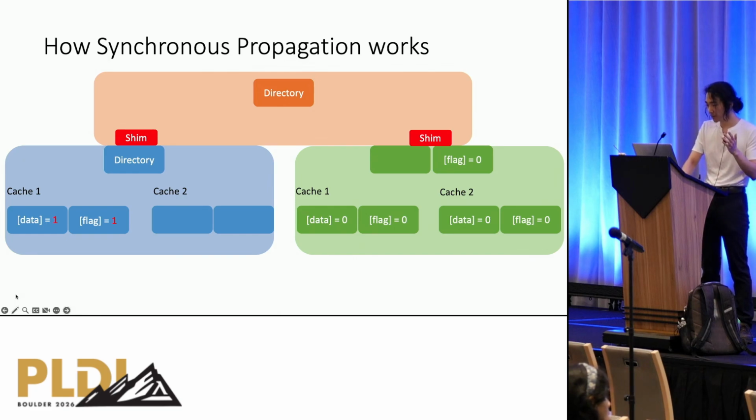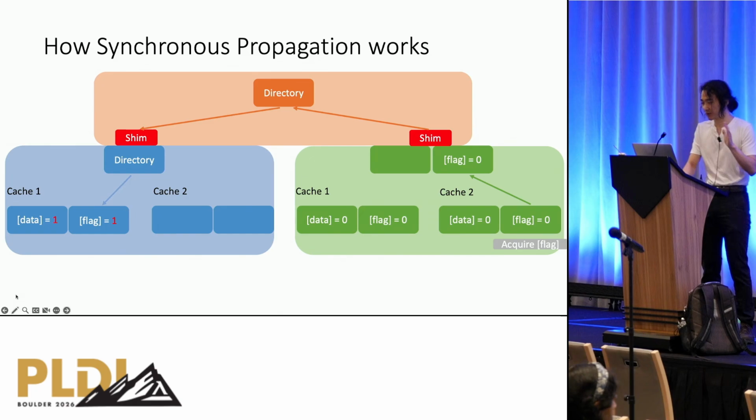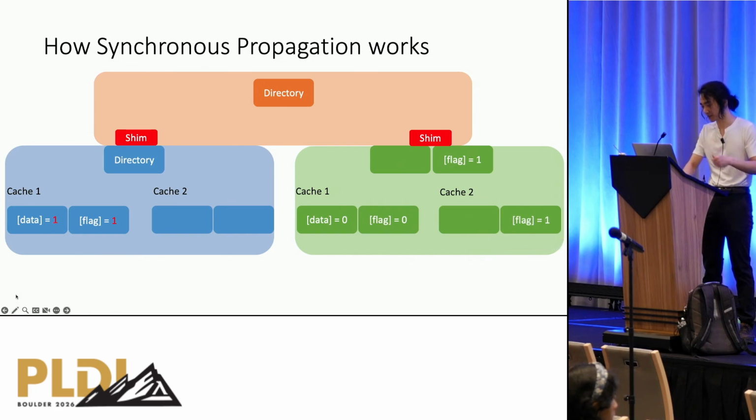Now, when the GPU performs an acquire, it bypasses and self-invalidates its local cache and goes to the LLC. The shim intercepts that miss and synchronously issues a global coherence request, which causes the flag held in CPU 1's cache to be forwarded. And then the subsequent read of the data likewise misses and is forwarded to the CPU. So how do we reason about the correctness of all of this? And in particular, how does it satisfy compound coherence and consistency?